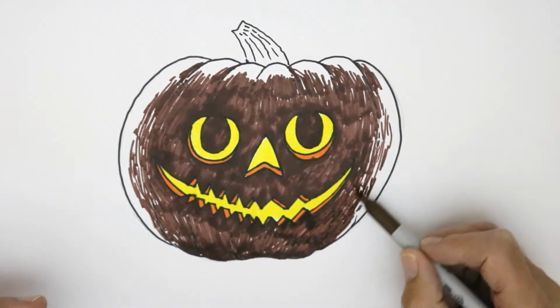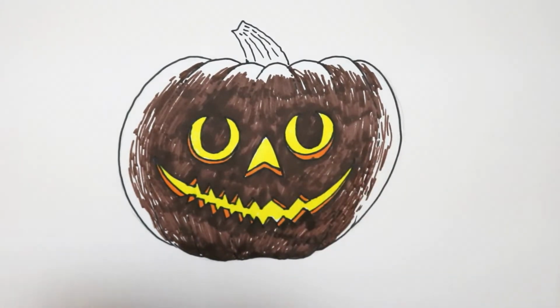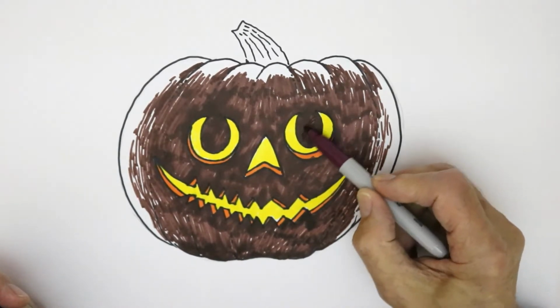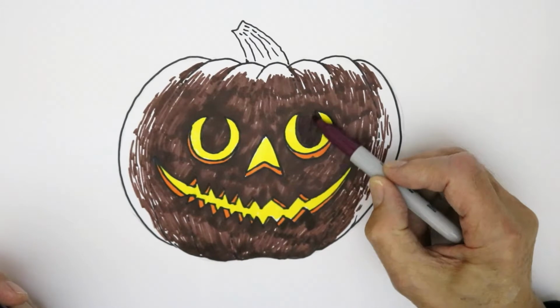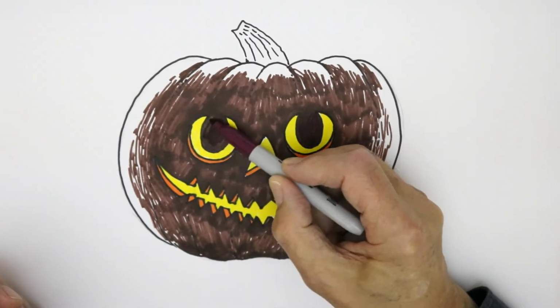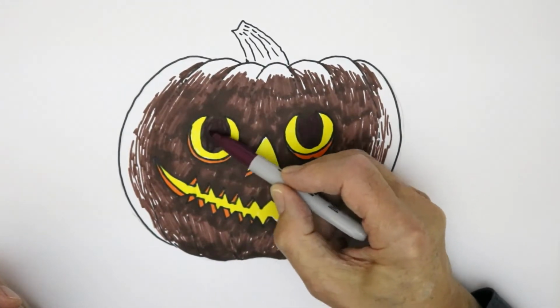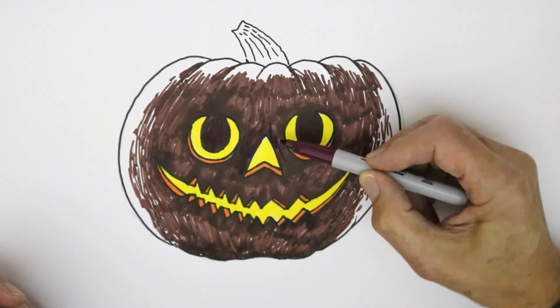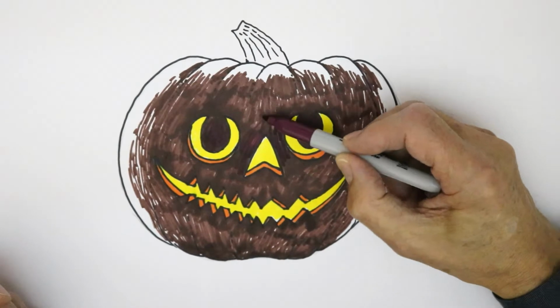Now, I think I want to darken it up, intensify it a bit in the middle here. So I'm going to take this kind of dark purple colour and just go over the central parts a bit more. Deepen that colour. See how that does that? And the nose as well. And there.